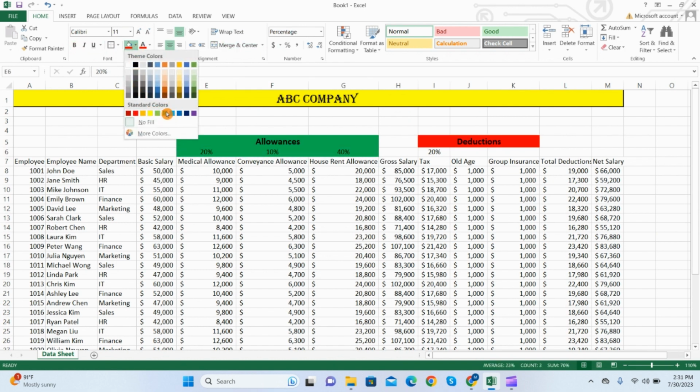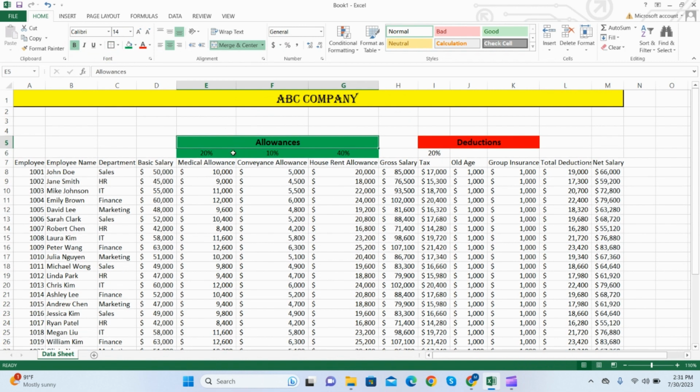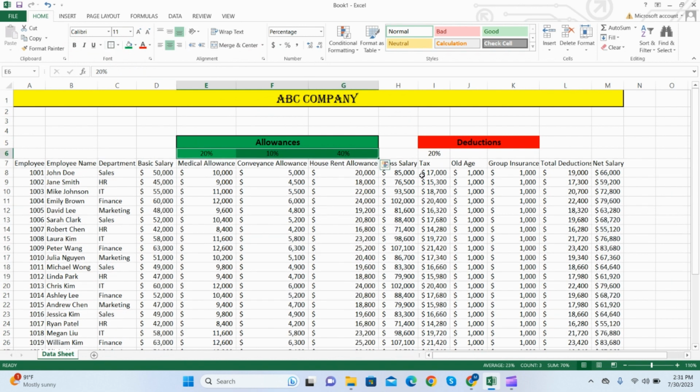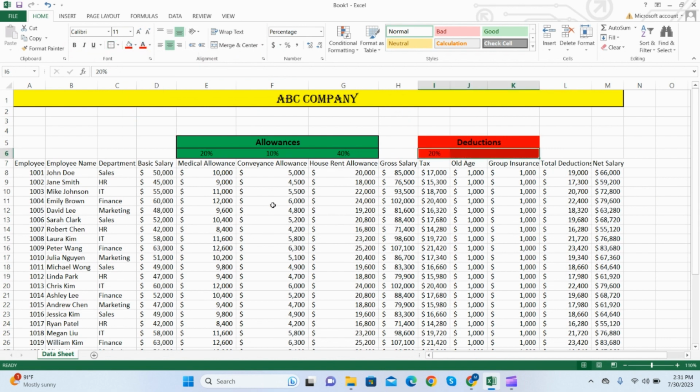And outer lines for both, maybe. And the same here, outer lines green, oh sorry, red. Okay, and bold. I'm doing formatting.